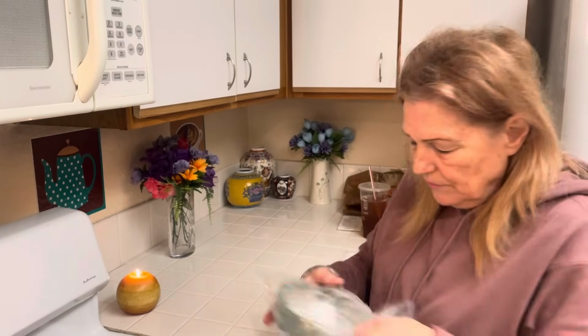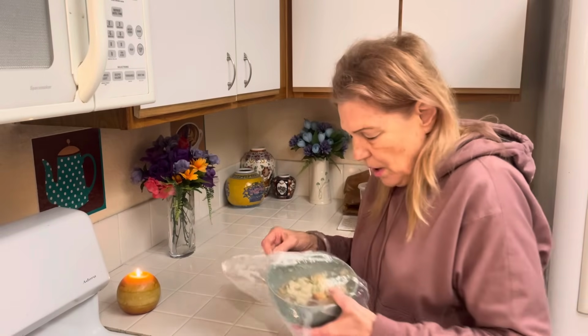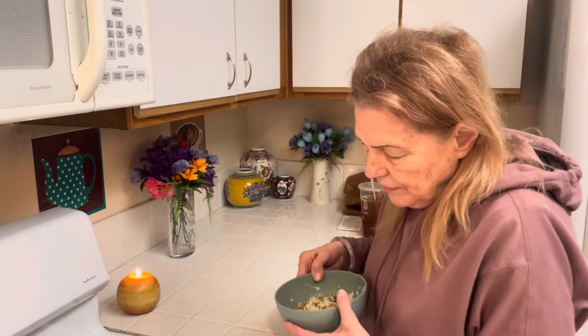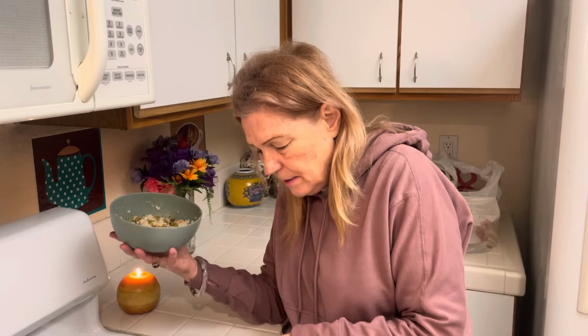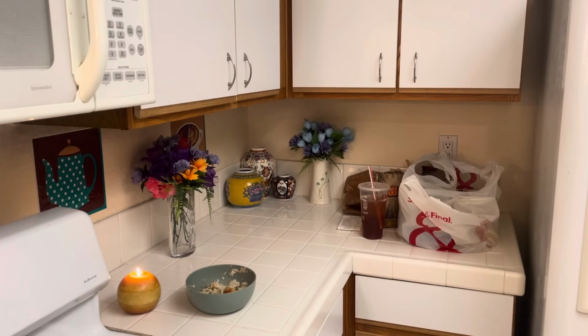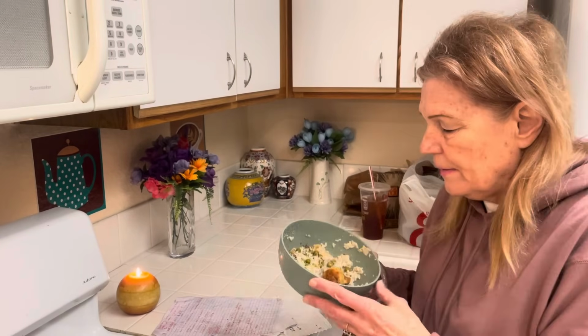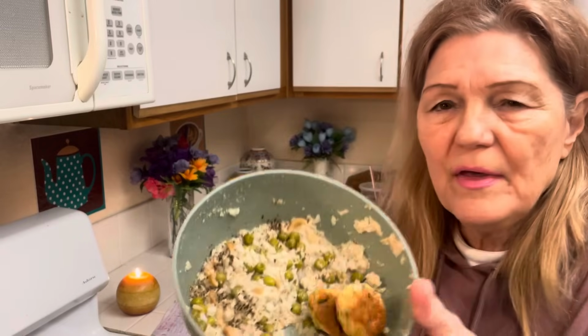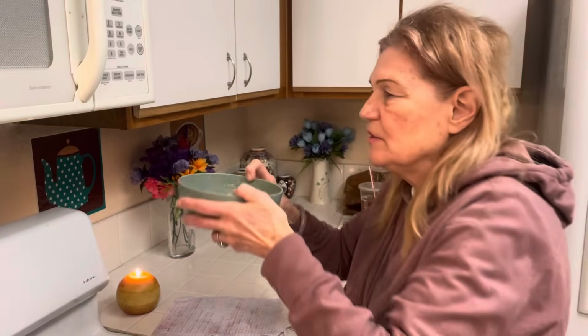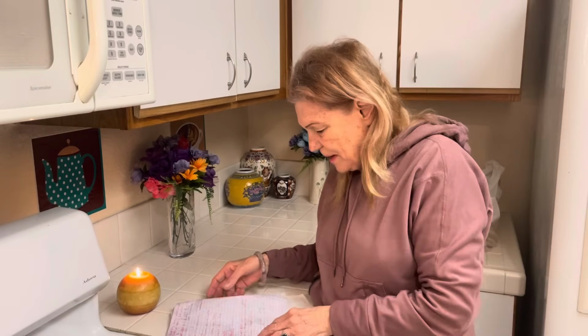So what I'm eating for lunch is my leftovers from last night. I used my rice pudding recipe to make this rice with nuts and peas. And then I have 2 salmon balls left over. One of the cheapest things you can ever do is eat leftovers. And you might be thinking, I don't prefer to eat leftovers. Once you see how much money it saves, you're gonna warm up to it.